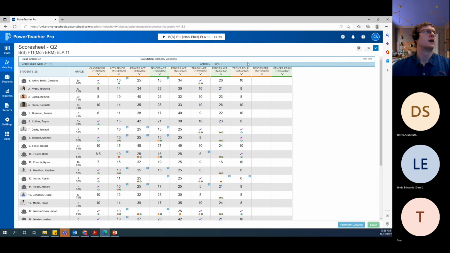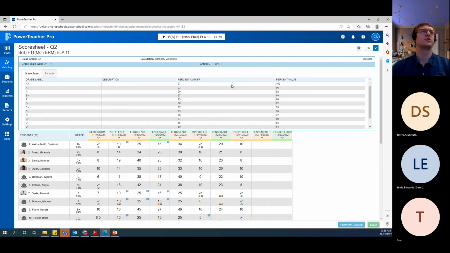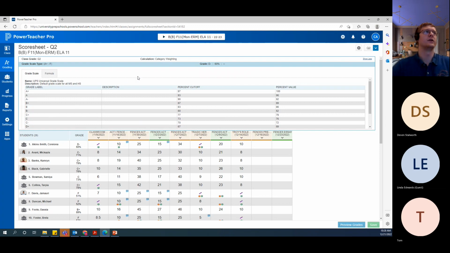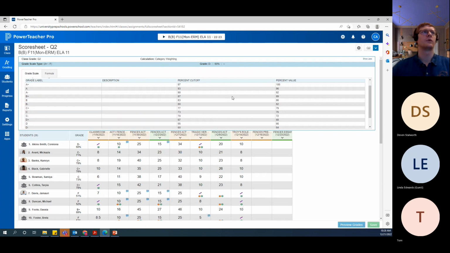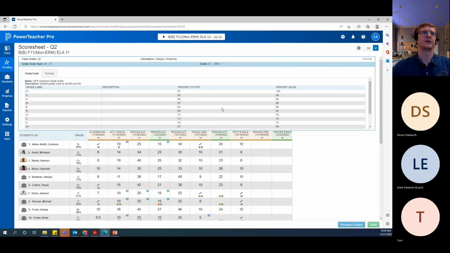Also on this page, up at the top here, there is a Show More button underneath Q2. This will show you the grade scale that the section for the course is using. So this is the UPS Universal Grade Scale, and this is where the percent cutoff is shown for how that grade scale is used.